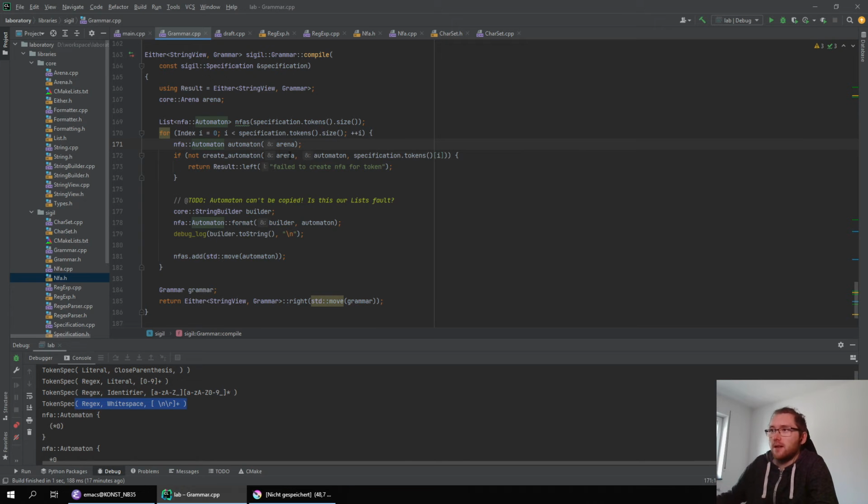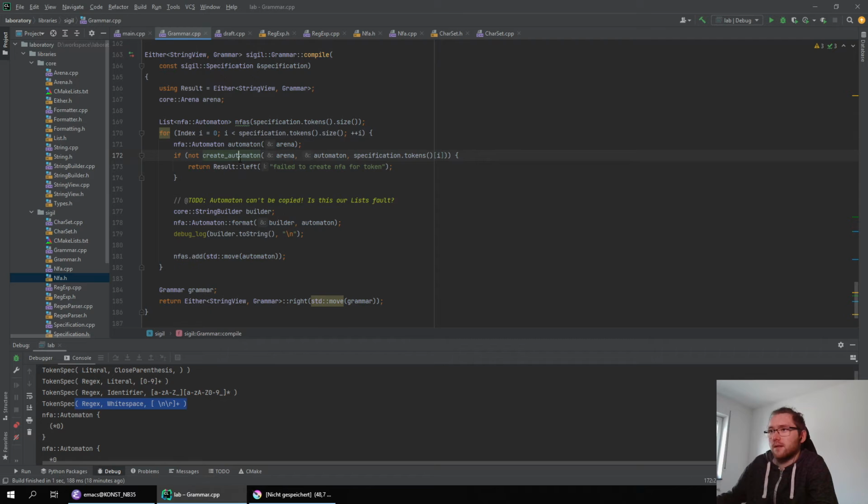But now I could also return the automaton from here, I think. I think this would be a little bit cleaner structure. So I'm passing in the arena. Let's refactor this a bit.